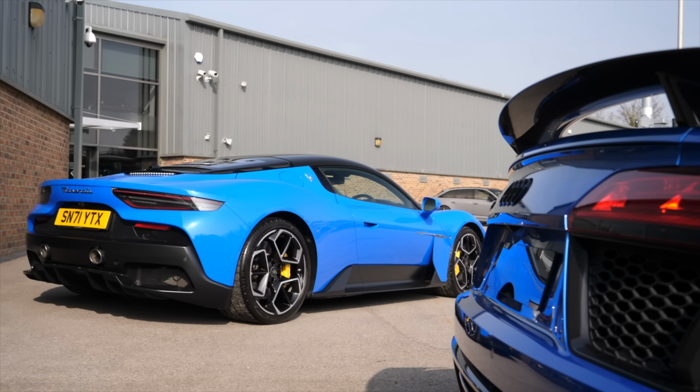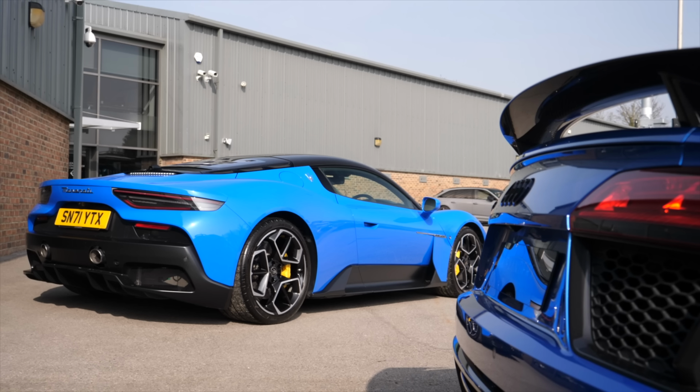Now, I've got to be honest, don't hate me, but for some reason, I haven't paid this car much attention since it launched a couple of years ago. It kind of fell off my radar, till earlier this year when the international press drives took place, and since then, every journalist I follow online has been going crazy about it, saying it's the best thing ever.